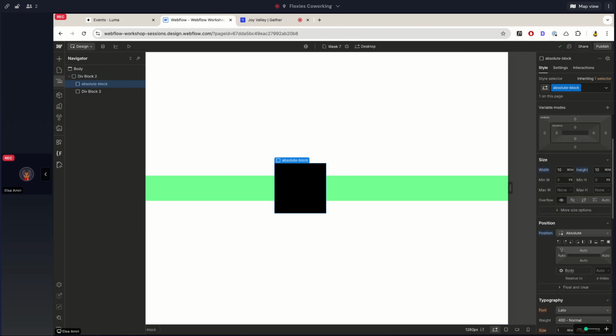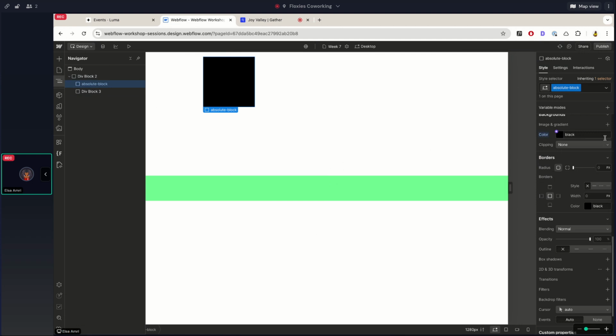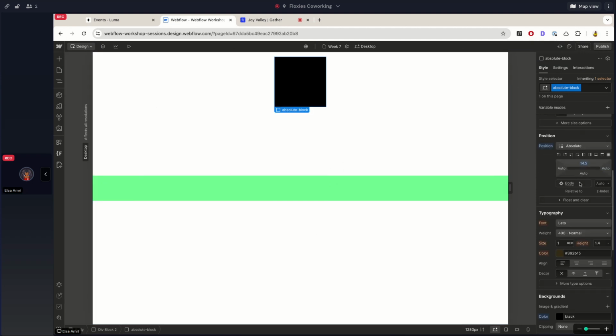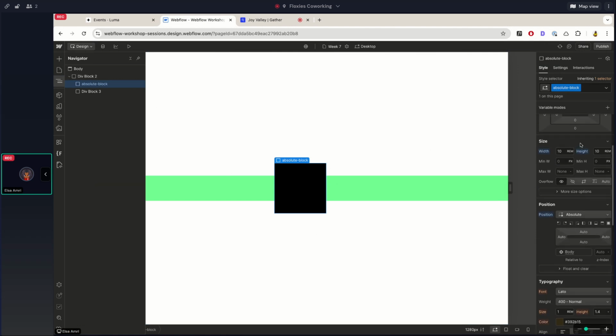Now, like I said, absolute still means you can position this anywhere you want. So you can move it, kind of like with relative positioning, wherever you want. But this is just to kind of give additional context that you can use absolute positioning alongside flex to get your elements to appear where you want them to appear. But the reason we use absolute here is because we want it to be on top of the green div behind it.